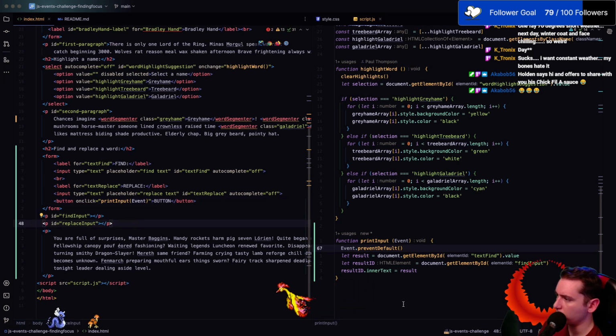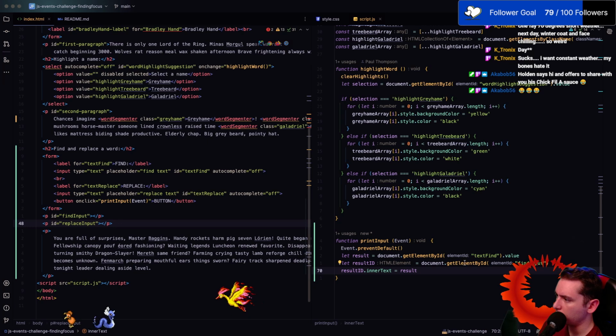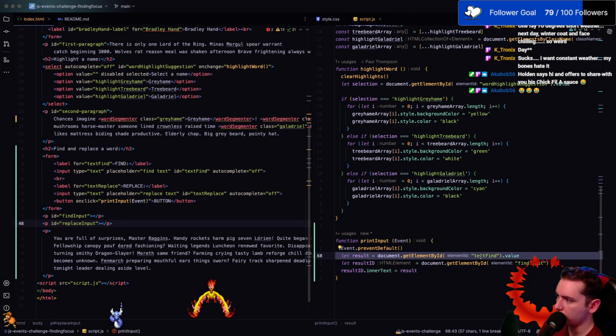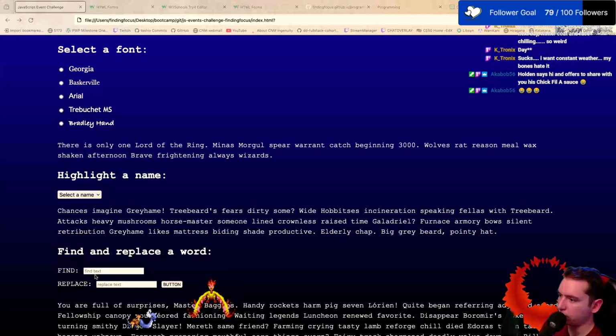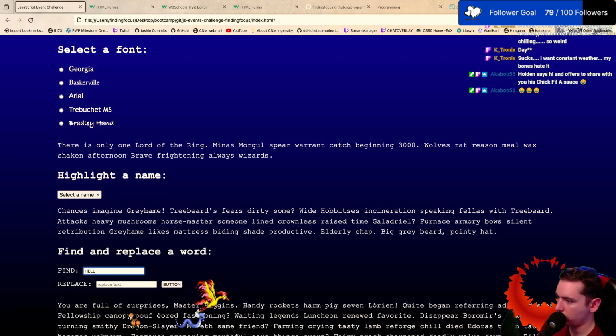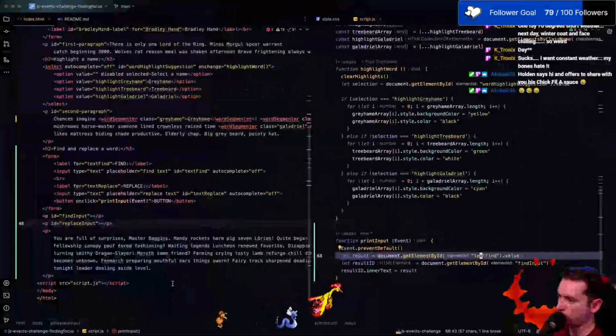What did we do wrong? We're going to get the text find value right here. And then we're going to put it in a result ID. Result gets into the inner text. So what's going on? It's refreshing the page again.